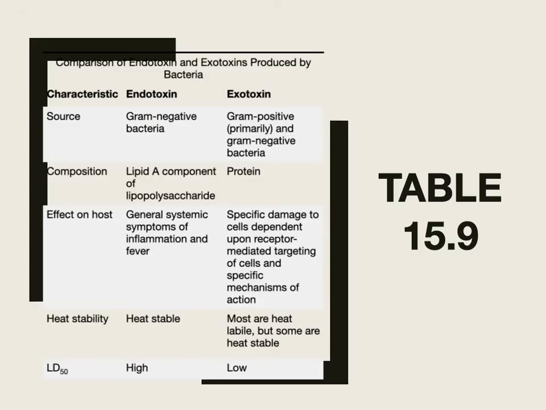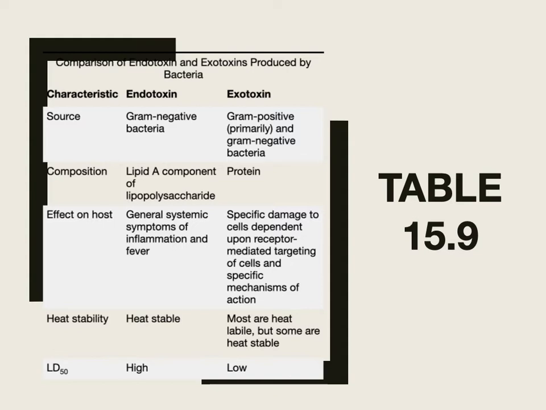So when we compare and contrast endotoxins and exotoxins, endotoxins, again, keep in mind this is coming from the outer membrane. You'll see some sources call it the cell wall. It's not the cell wall. It's the outer membrane from that LPS, so it's that lipid A portion, and it's gram-negative bacteria. Gram-positive bacteria do not produce endotoxins. So if you have a gram-positive infection, you don't have to worry about endotoxins. As I mentioned, endotoxins can be systemic because they can affect any cell that has lipids.